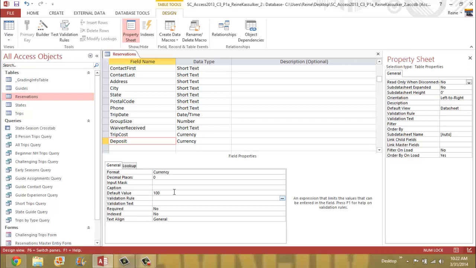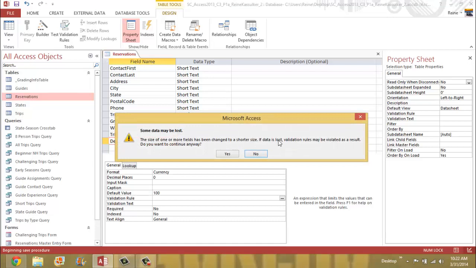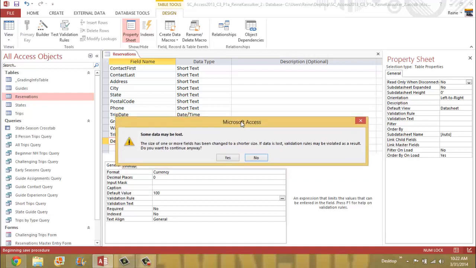Now what we want to do is we want to save the changes to the table. So I'm coming up to the tab for the reservations table. I'm clicking save and I'm getting a warning because of some of the changes that we made to field size. We might actually lose some data. Remember when we changed the state from 255 down to 2?